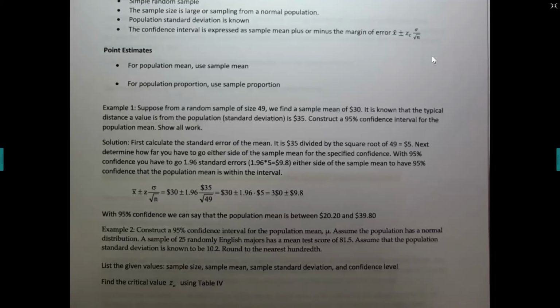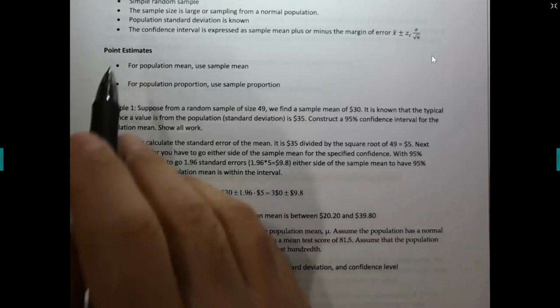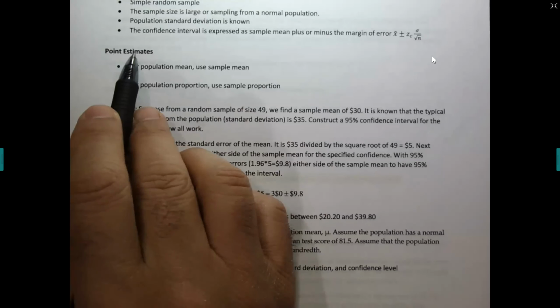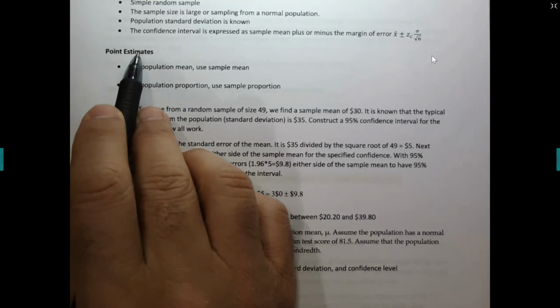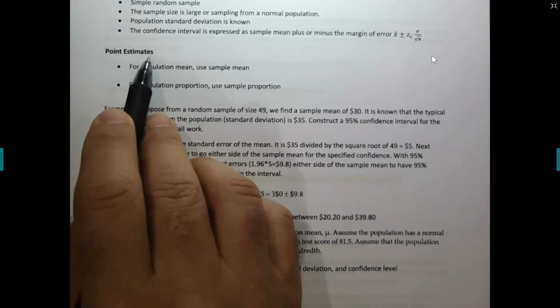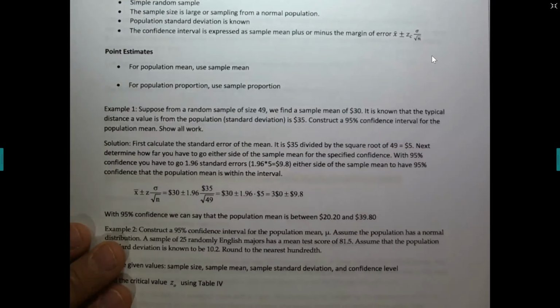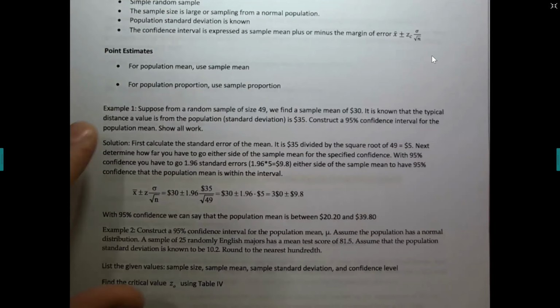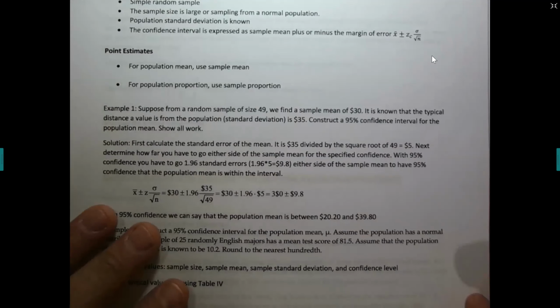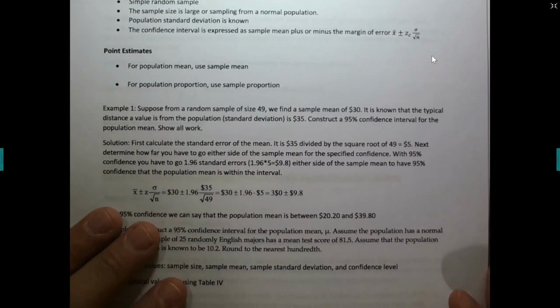All right. Again, guys, just as a reminder, if you are asked in section 6.1 to find a point estimate for the mean, you just find X bar. So if X bar is 70, you tell them 70 is a point estimate of the population mean. Okay, let's go to the example and we're gonna show you how to construct an interval.